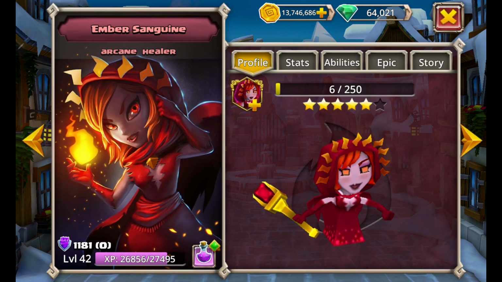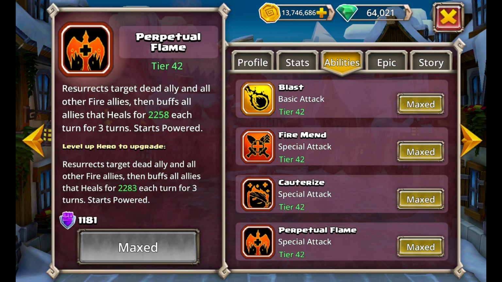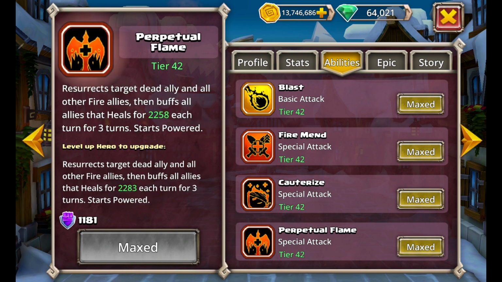And that's probably what ultimately separates her into a gold hero, is her third ability, the perpetual flame. So the heal itself is the same value as before, that 2258, same as with Cauterize. So those are the same values. However, it's 2258 for each person, and it's also per turn for 3 turns. So this is the total heal of this one here. If we have a full team of 4, for example, each turn is going to be almost 10,000, so let's call it 9,000 for 3 turns. That's 27,000 total heals.